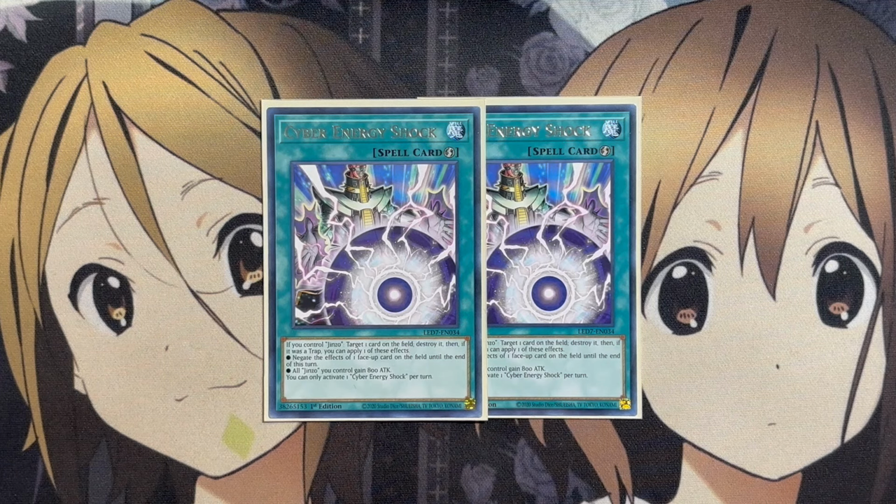Putting Jinzo at 3200 attack is definitely more of a premise on the field to be able to get over some other cards also. You can only activate 1 Cyber Energy Shock per turn, but being a quick play spell gives us more of a trap-like type of card on the field to use against our opponent.